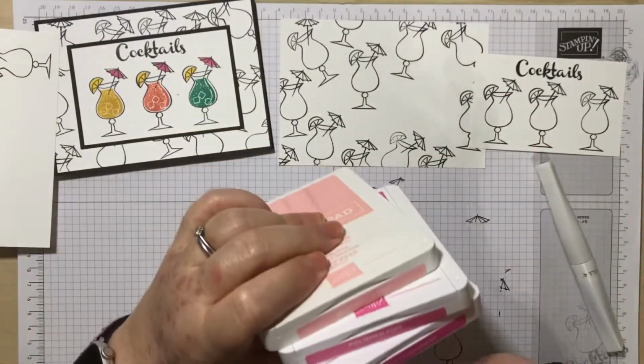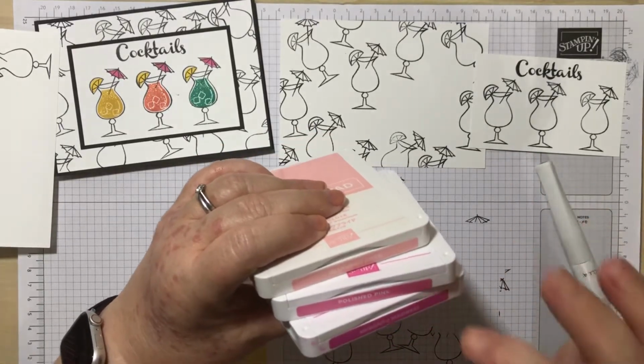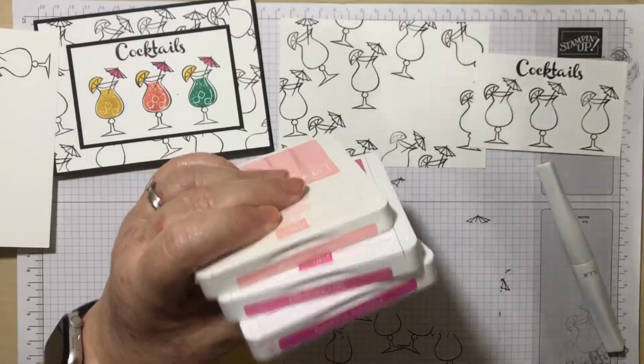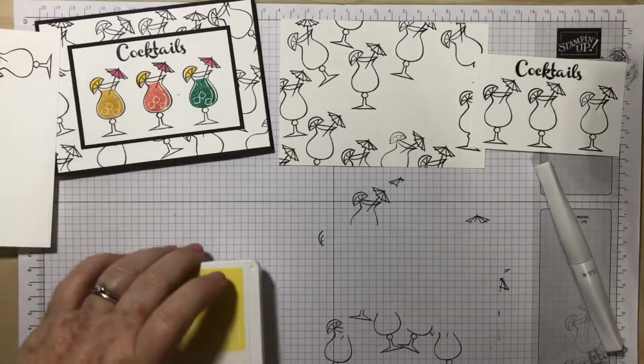And because I haven't got my cloth with me, this is a tip, I'm going to stamp the Blushing Bride first, then the Polished Pink, then the Magenta Madness, so that if there is any ink left on my stamp, it doesn't matter. So learning as we go.